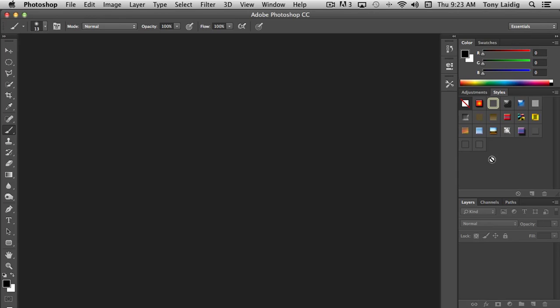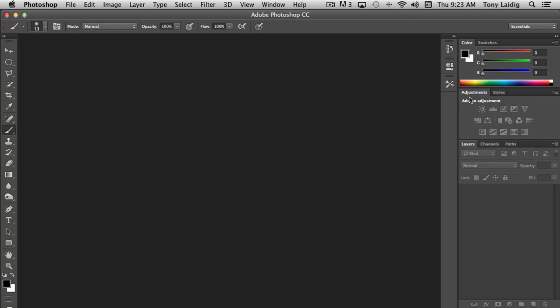But if I click this drop down menu where it says Essentials, this is the basic setup for our Essentials workspace. So if we want to just do some basic work in Photoshop, say on a header graphic or something like that, the Essentials workspace may work fine. We have access to our colors, we have adjustments and styles available here, layers, channels, and paths, the basics, right?